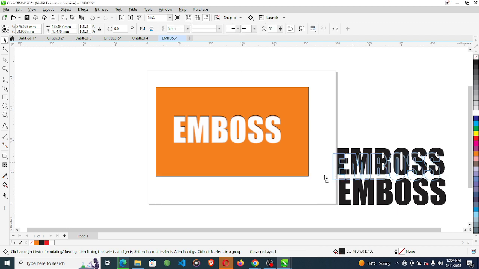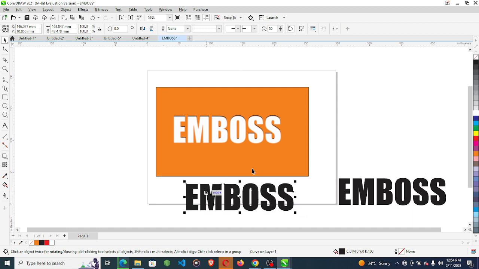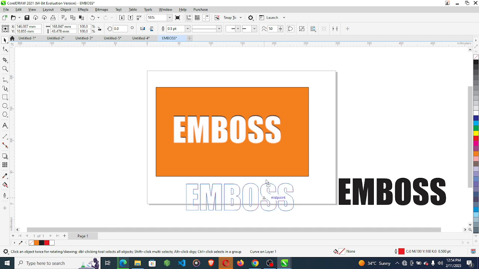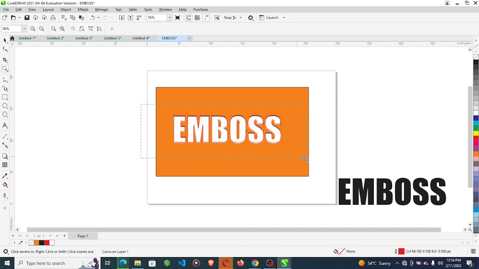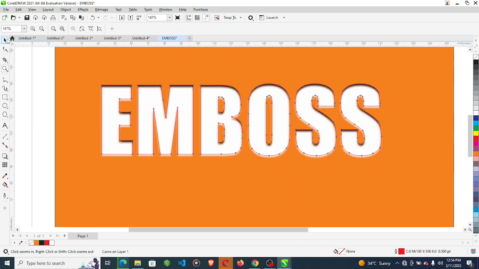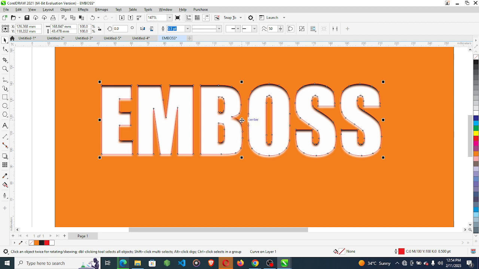Now we remove the fill color. Let's apply the outline color first and remove the fill color. Apply it on it. This time around, our fill color, the one we placed on it, will go up a bit.